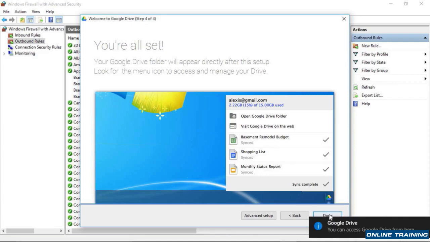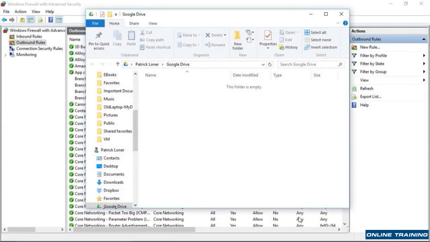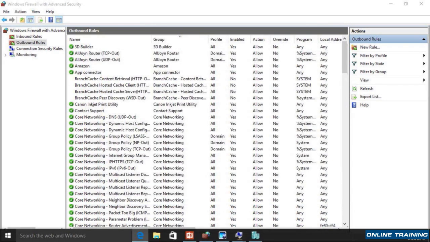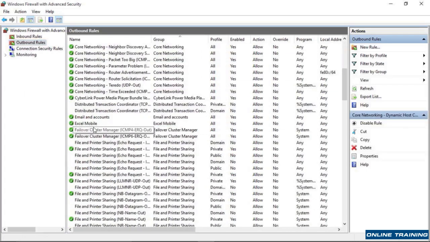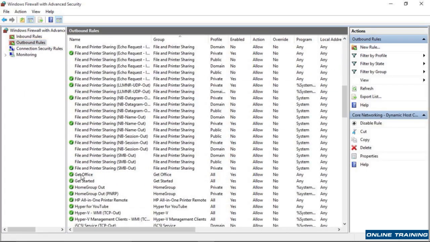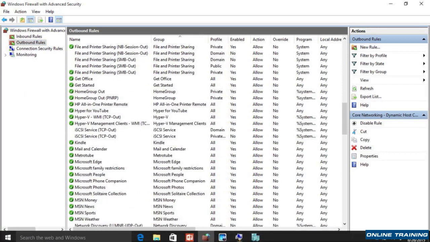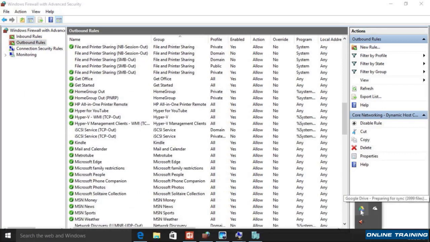We'll go ahead and do that. It's telling me it can access it. It'll open up and start synchronizing at some point, and I'm waiting for my firewall prompt, which doesn't appear to be going. Let's refresh this. We don't see Google Drive yet, and I think it's just taking a minute to notify me because I'm still preparing for sync. And of course, in my Google Drive there's 60, 70 gigabytes worth of stuff, so we may have to wait for that pop-up.